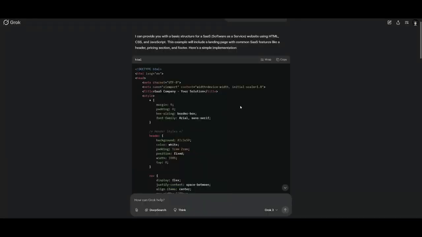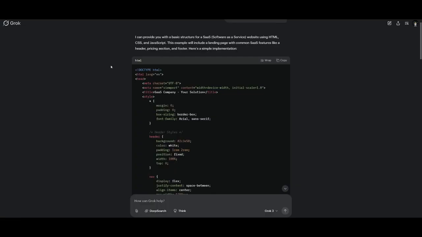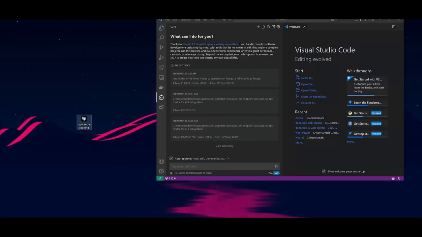But this is probably the most inefficient way of how I'm going to be showcasing any sort of development, and that is by simply going ahead and copying the code that's generated, pasting it in a markdown file, and then going ahead into Cline and then pasting it in, having it provided as context, and then instructing it with a free model like the one that you get from GitHub Copilot to execute and have it so that it uses the code that was generated from Grok 3.